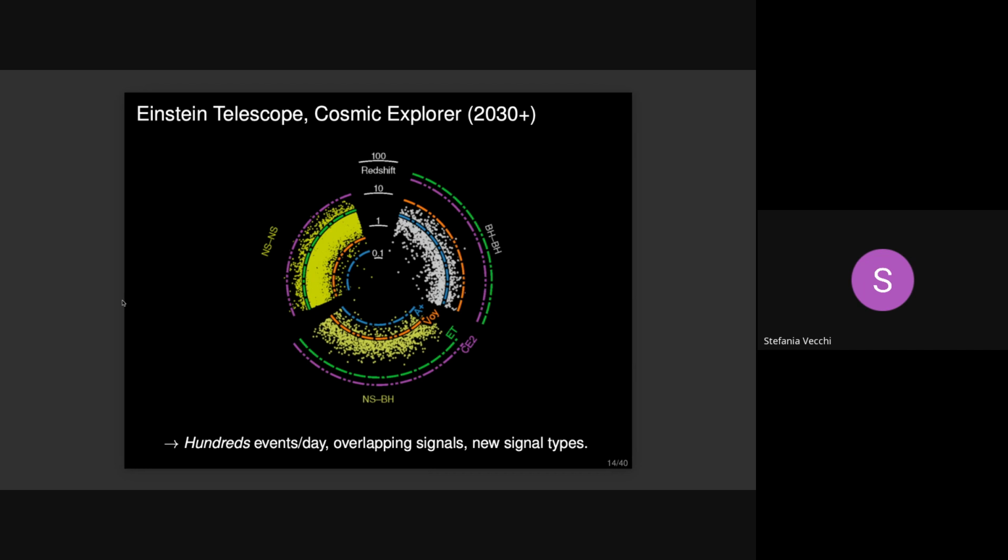For example, black hole binaries will all be inside the horizon of the Einstein Telescope, because it will be so sensitive that it will reach redshifts of a few tens or even more. So as you can see here, we will be able to probe the neutron star binaries created during cosmic time from the early universe until now, all the black holes and so on and so on. So this will mean that we will not have 100 detections per year, but 1 million detections per year.